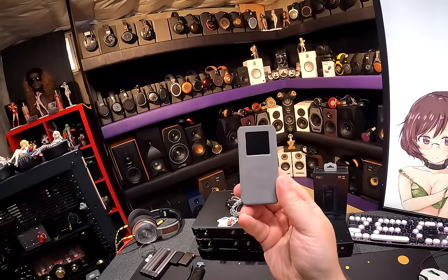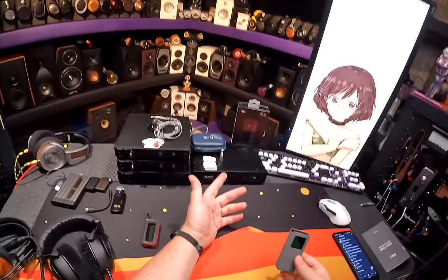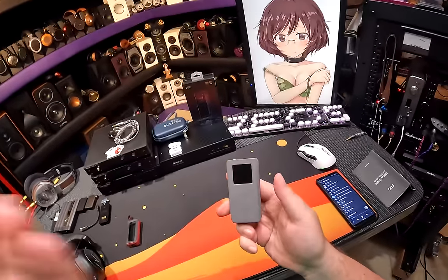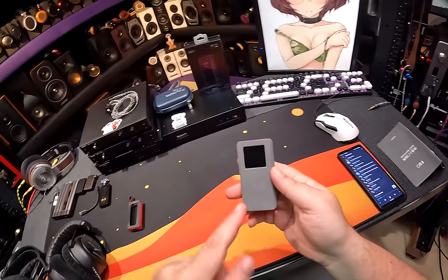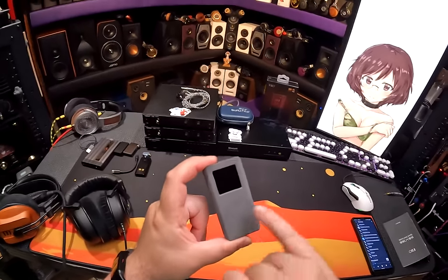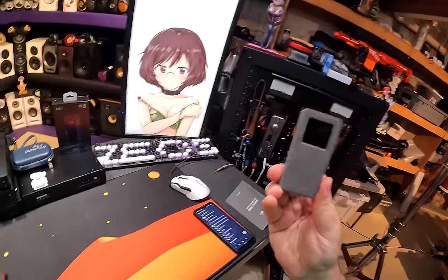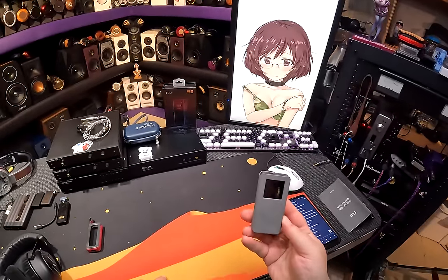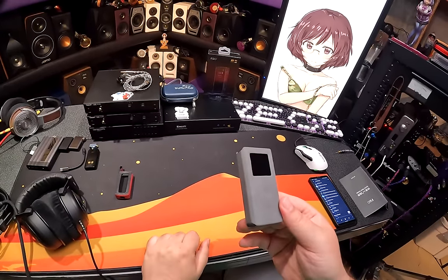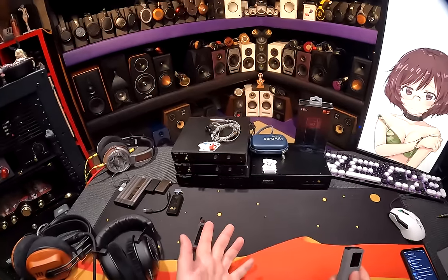And it's like FiiO forgot to design anything on it. And I mean, minimalism aside, I like minimalism, but this is not, you got the stitching, you got the logo. Nothing, not a heart or a FiiO logo, like anything here. It just looks like a door on a spaceship, and it's not even a nice door. So this looks good. Like from this angle, it looks great. From this angle, it's like, what the heck is that black square device you have? So that's my only real negative about the case.